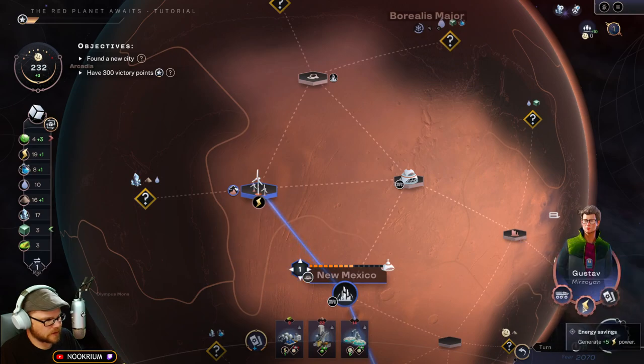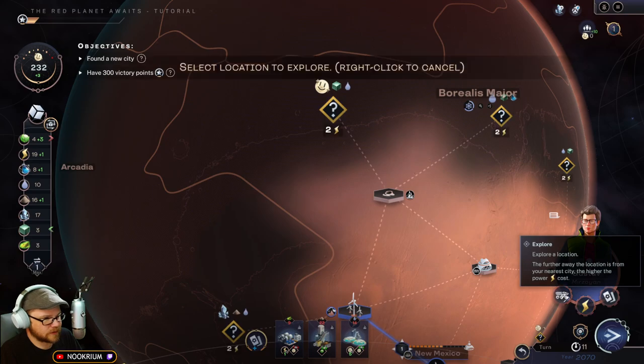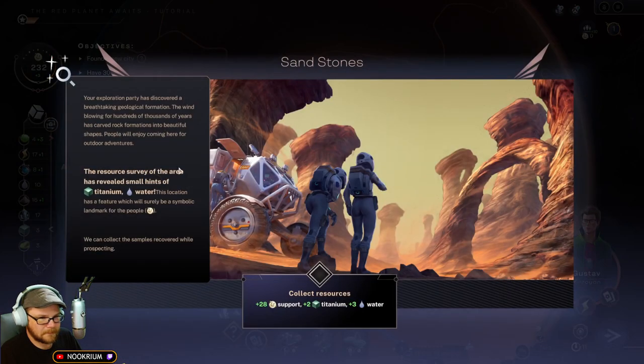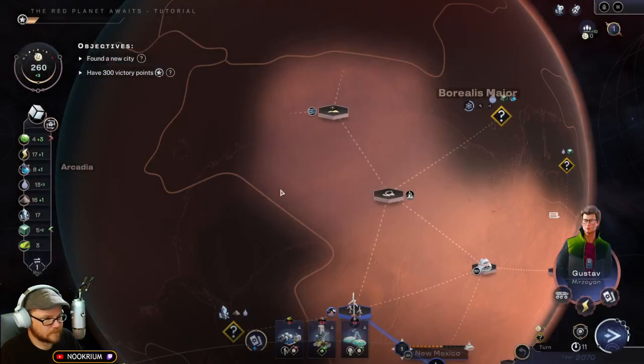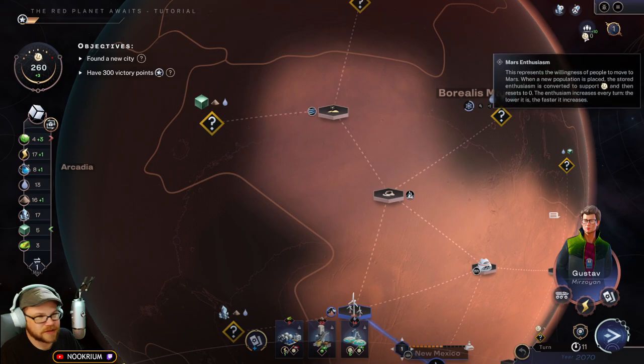Explore location, right? And then there's just the make 5 power thing. I guess if we need power, we'll just crank that out. So let's explore these over here. We have found a geological formation, a sandstone. Titanium, water, there's water everywhere. People love this. Support is through the roof here. Well, but through the roof, I mean 0.